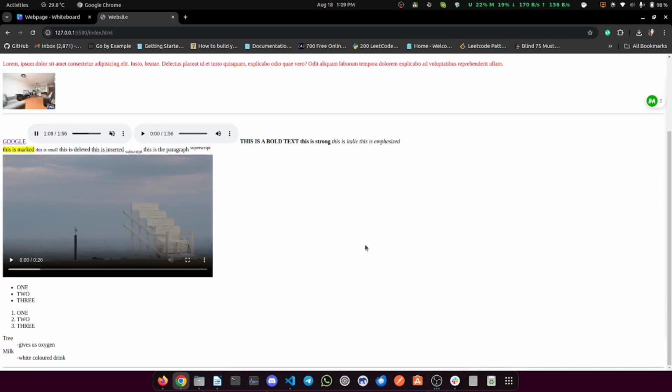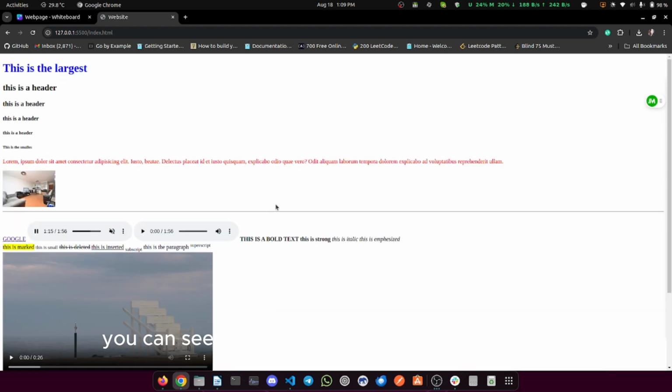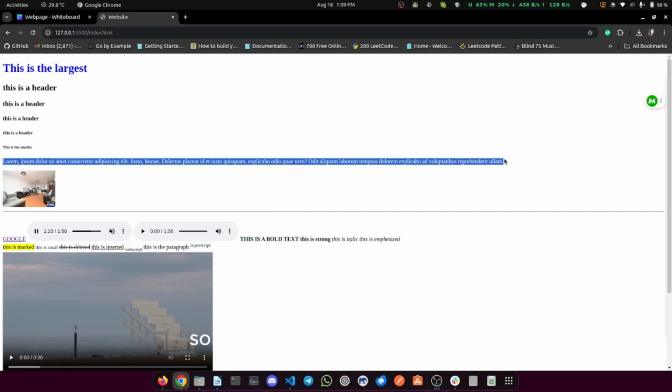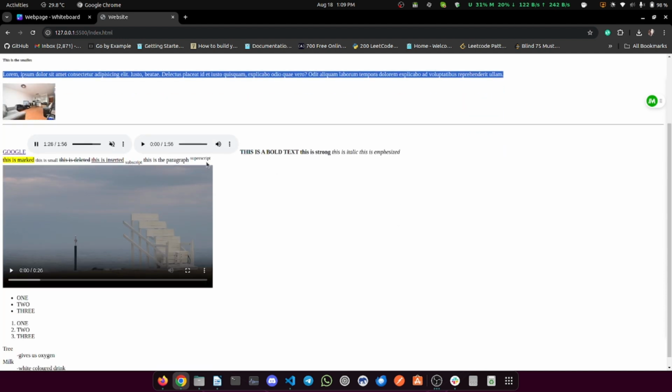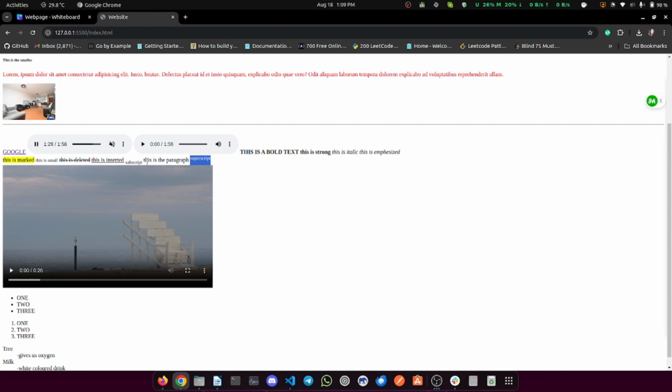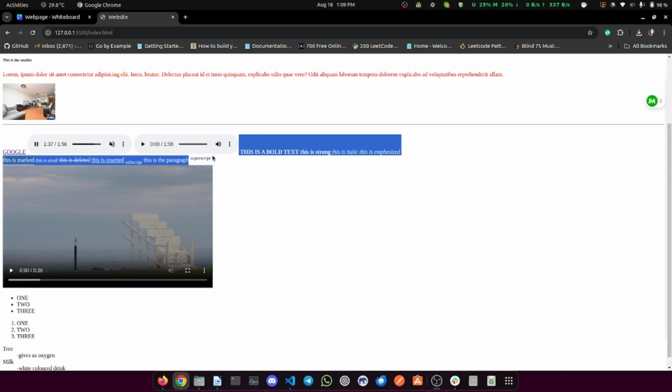So in our previously written web page index.1, you can see we have written various elements. In these elements, this is a paragraph element. So this is taking the whole width of the page. But there you have seen that we have written the superscript, and this is the span, and this is the subscript, but these are not taking the whole width of the page. These are only taking the space that they need.